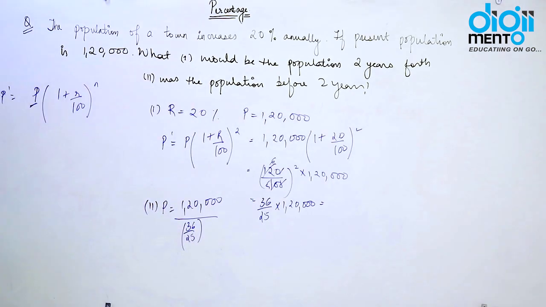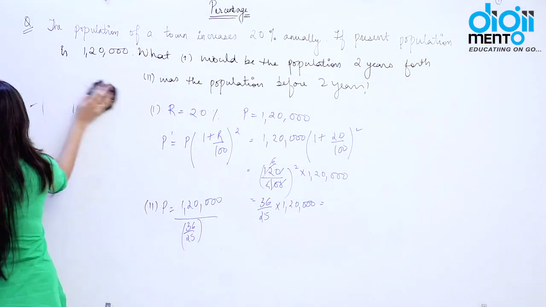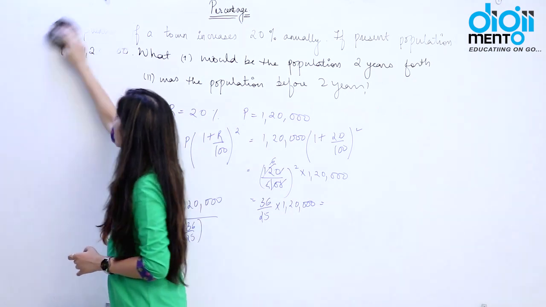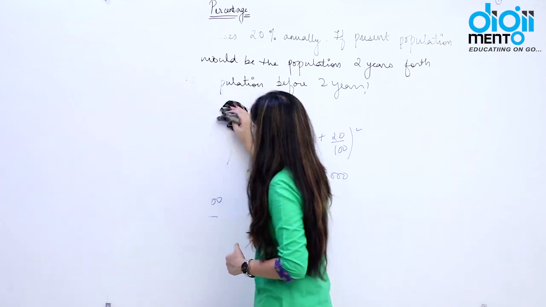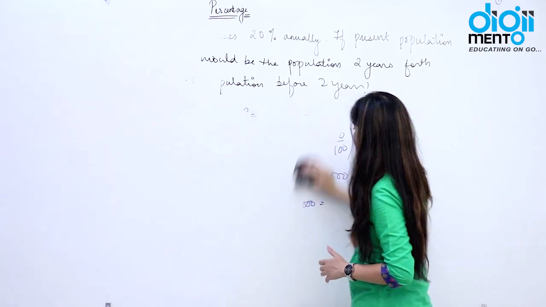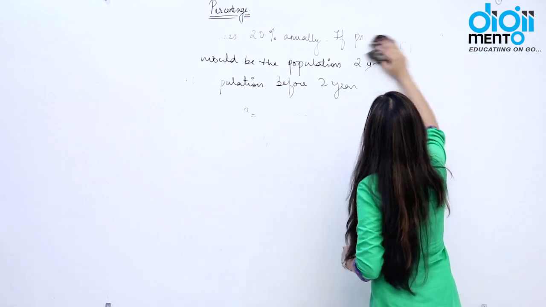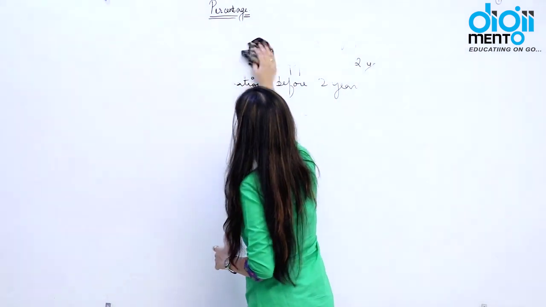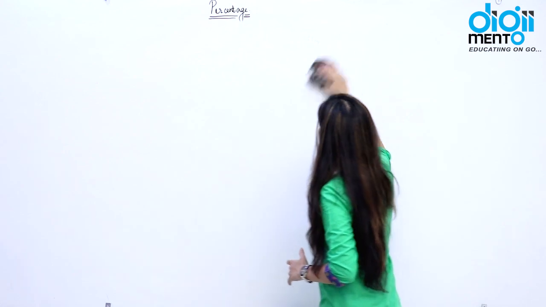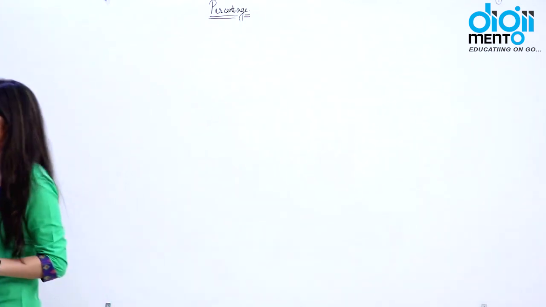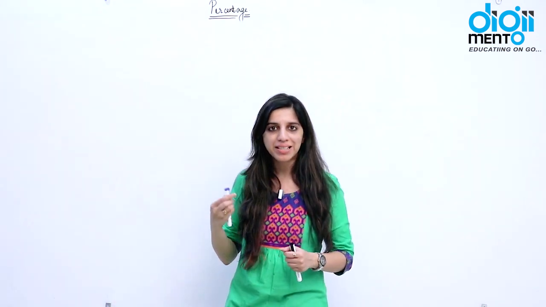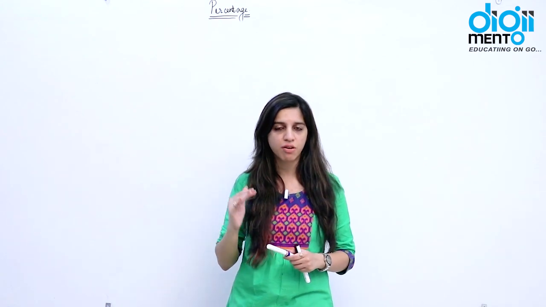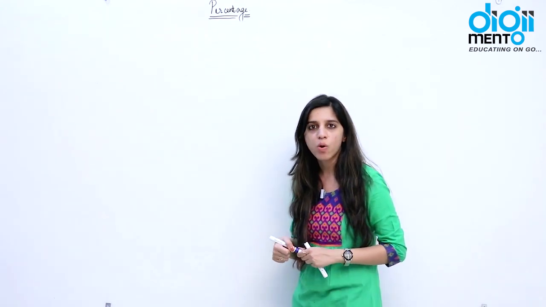Now there is one extension to the same concept. See, what did we assume here is that the increase in this quantity of population, whatever it is, is the same for each year. Okay, it is increasing or decreasing by the same amount every time. Right. Now if I just make a small change to the same concept, if this population does not change by the same amount every year, but changes by different percentages each time, what does happen?